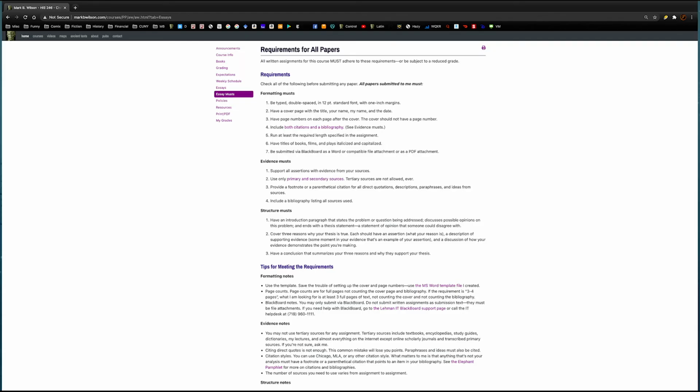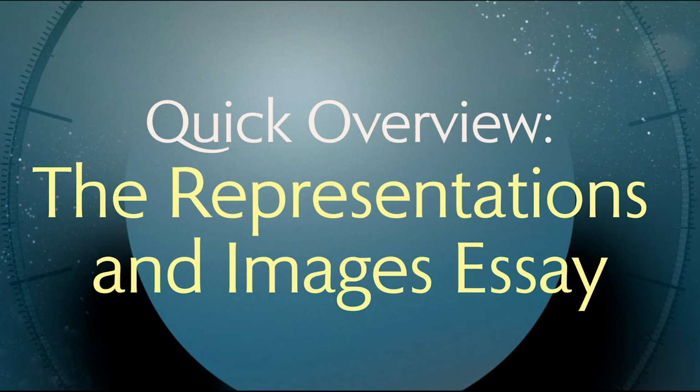For every essay, you must make sure you conform to the requirements for all papers. The requirements are listed on the website: cover sheets, formatting, structure, that kind of thing. The main thing I need to say here is in relation to citations. The museum option does not require footnotes, but you do need to have a separate works discussed page with the images of the works you wrote about and descriptions of where and when each work came from. For the film option, you don't need to use footnotes for the film, but you must footnote the primary source.